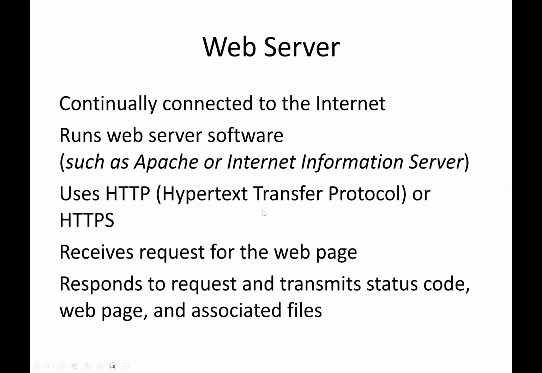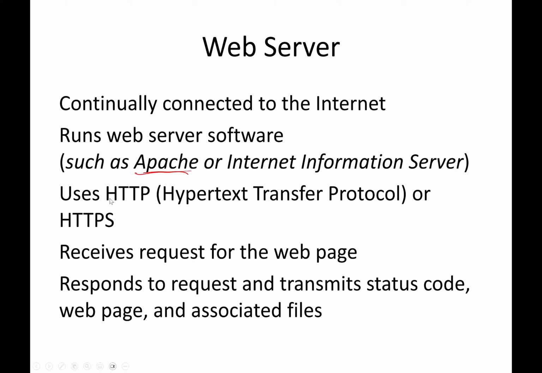Okay. Whereas the web server is also continually connected to the internet. In our case, it was the Google server. And the server actually runs some web server software. In the client, we saw that we run some web client software, suppose the browser, whereas in the server, we run web server software. They can be Apache server or Internet Information Server, or there can be different kinds of servers, but this is one of the most popular. Apache is one of the most popular web server software.